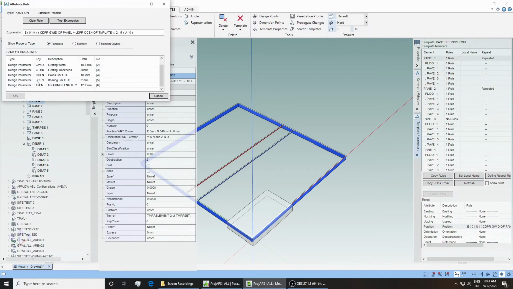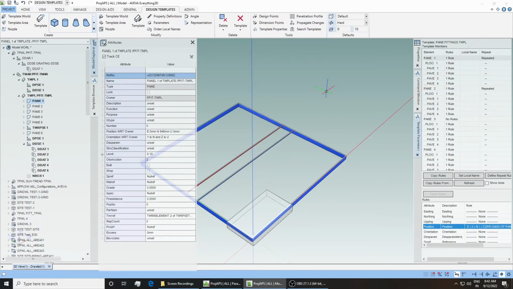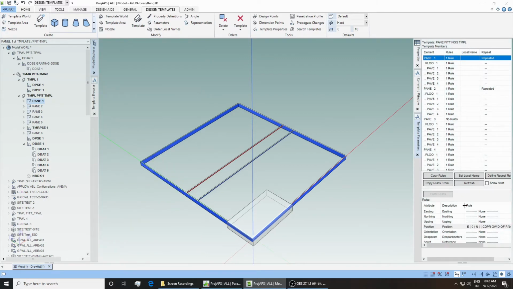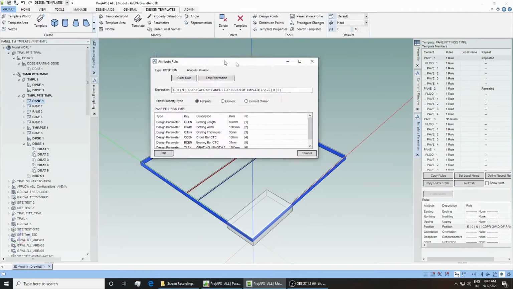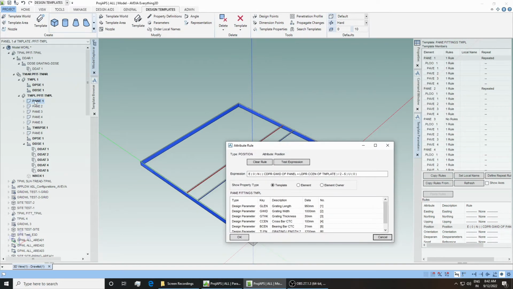Okay, all these 5 parameters are current parameters that have been defined under this template, and the last parameter is the common parameter that is not under the same hierarchy of this panel. So by this, what you have to do now is define all these certain rules. I have defined all these rules, and the definition of all these rules is actually very easy.